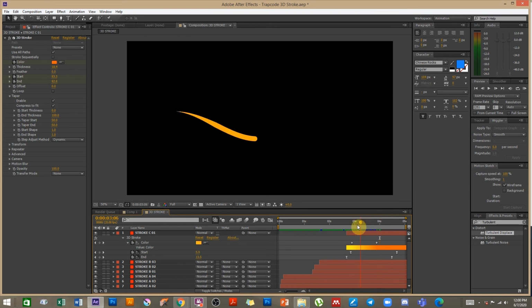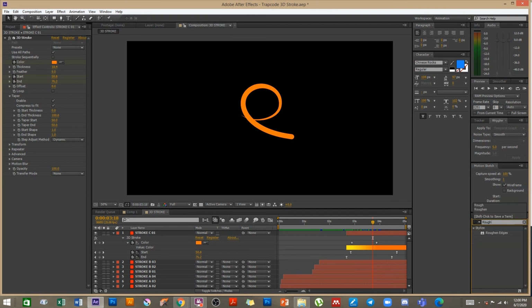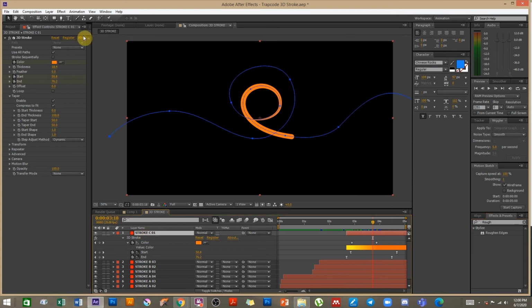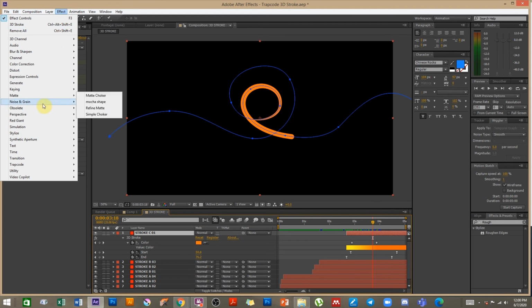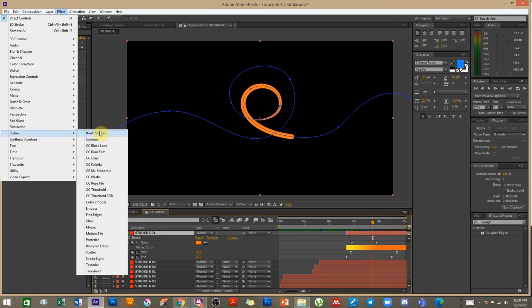All right, now how did I get that wiggly thing with the brush stroke? Okay, all you do is first type in roughen edges. Yeah, in your, just search for the effects called roughen edges, or if you can't search it here, you can always go to, so make sure it's selected on your timeline, go to effect, stylize, down here are roughen edges.